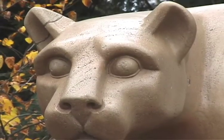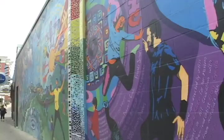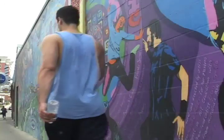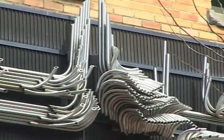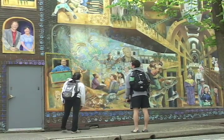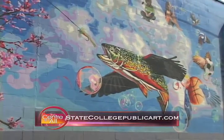The Public Arts Committee hopes to further the tour on campus, expanding the project to include art on the Penn State campus. Right now it's not included — an obvious omission — but it was just a little beyond our capacity. Adding public art to downtown State College really separates our town from a lot of places. There are 25 different stops on the walk, and you can find a full map and information at statecollegepublicart.com. If you happen to be downtown, take some time to check out some of these amazing murals.